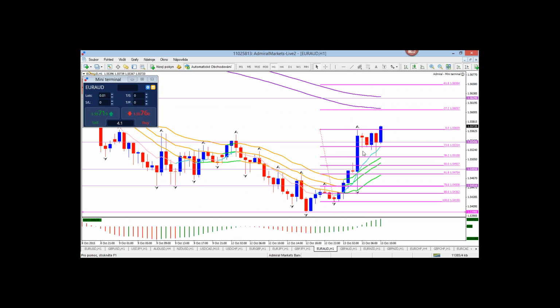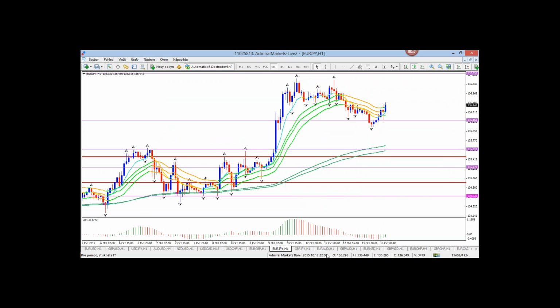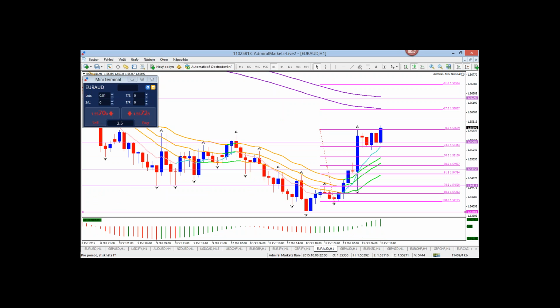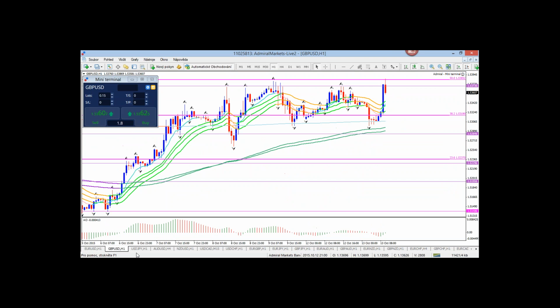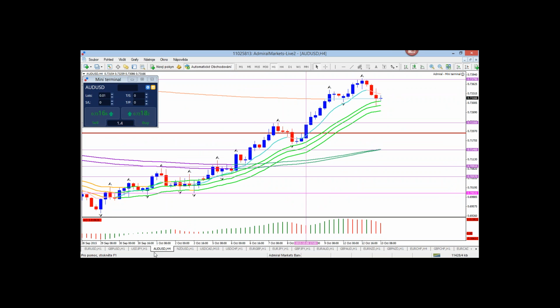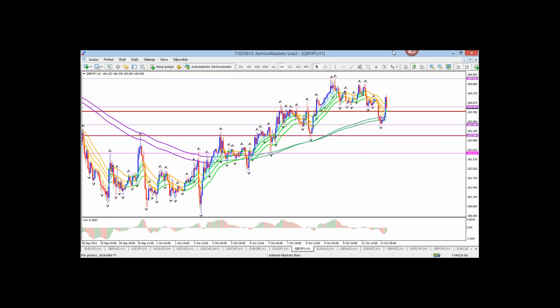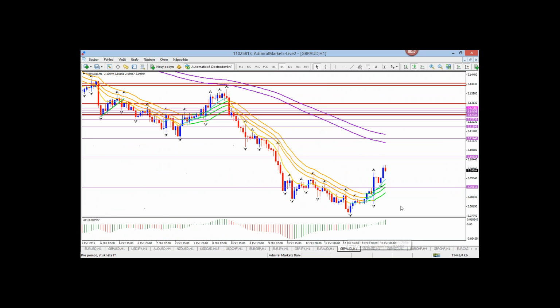The euro odd, probably a bit better than the euro yen, I would say. But I don't know. Actually, euro yen looks a bit better. But I meant the correlation to yen factor I don't like too much. But both are possible, which makes me wonder what will happen with the euro dollar today. But let's see. Still, I think the best Kiwi and pound, and then Aussie, and then maybe euro yen, euro odd. Pound yen looks a bit choppy at the moment. Pound odd is retracing too. Could be maybe the same kind of idea as pound odd.